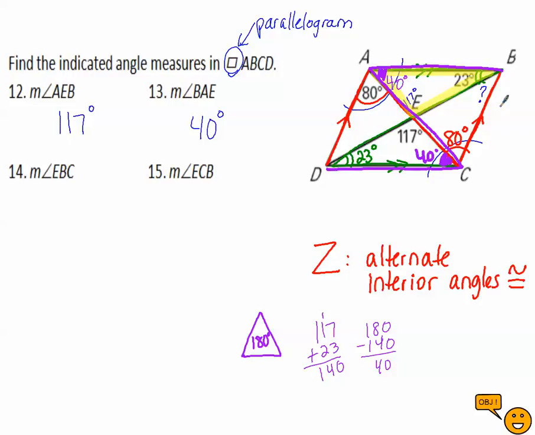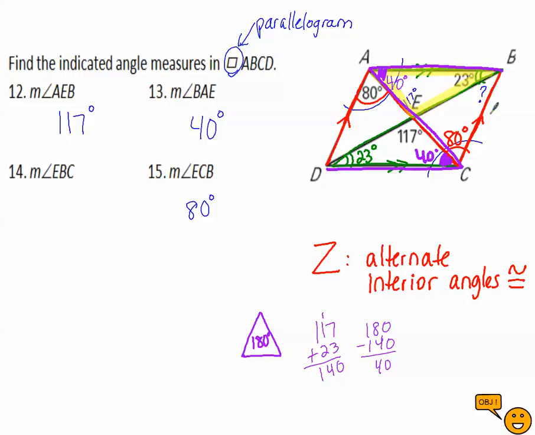Let's take a break from that one and look at 15 first. Maybe we have that. Angle ECB. E, down to C, and up to B. We do have that. It says 80 degrees. Let's go back to the one that was missing right now, angle EBC. So from E up to B down to C. This is the angle that we were looking for that I put a question mark in right there.